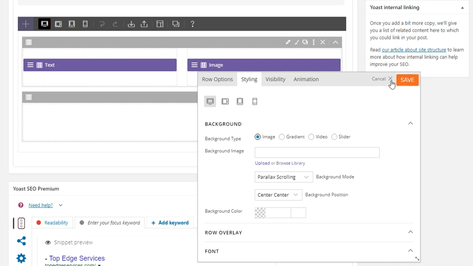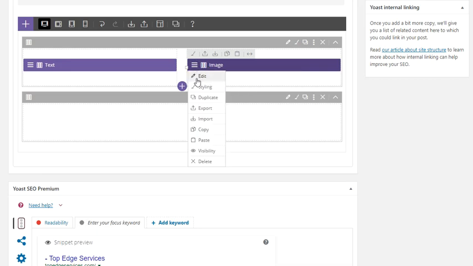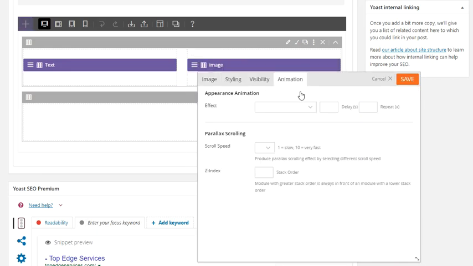And then you can even choose the individual objects inside that parallax box and have them scroll differently. So if you go in here, you can go to edit again and go to animation and choose the parallax speed and that type of thing. So it's really cool. And then you can choose the z-index, how it's stacked, so one object can be in front of another, and they can both scroll differently. If you had a bunch of objects in that box that has parallax, you can change how they scroll. Anyway, that's basically all I wanted to show you in this video.